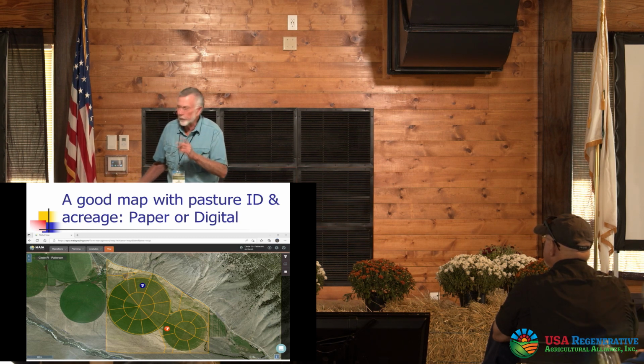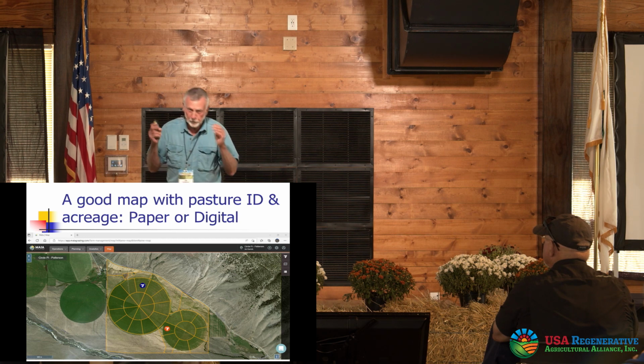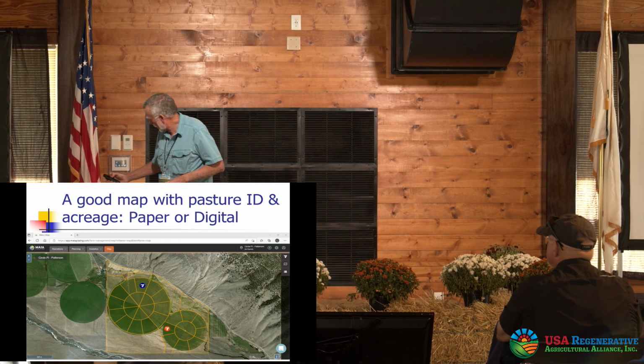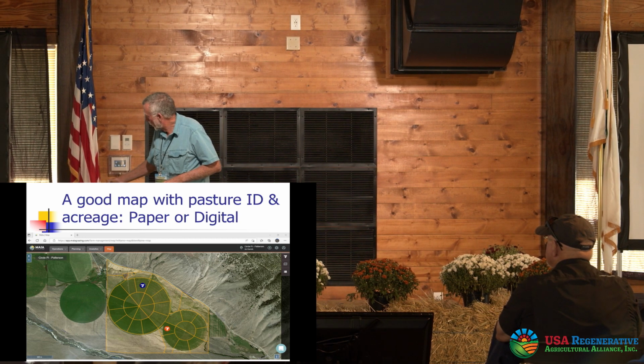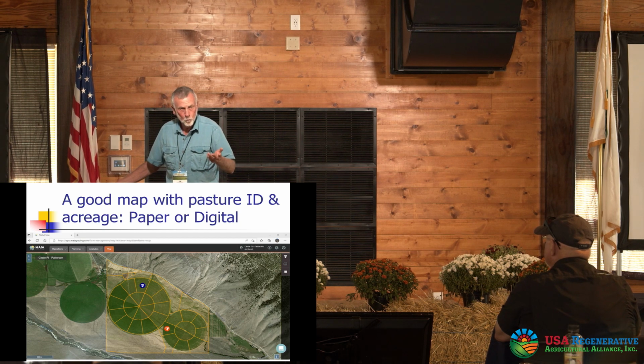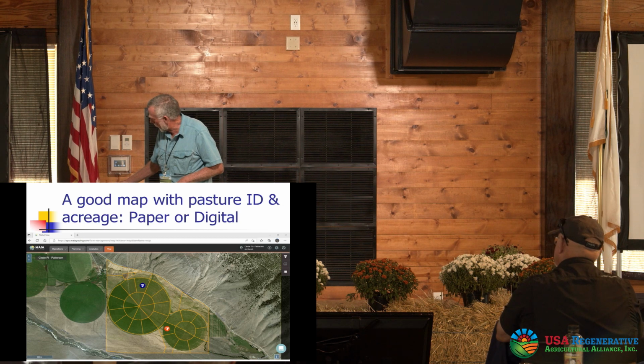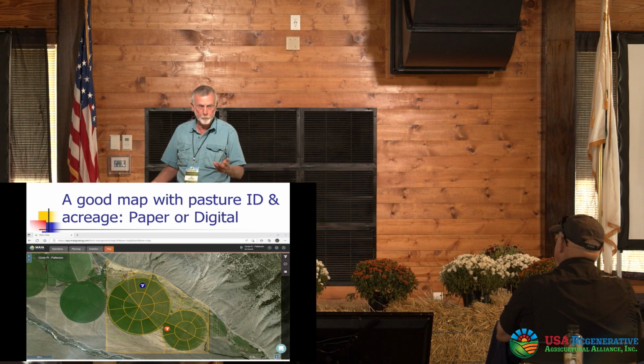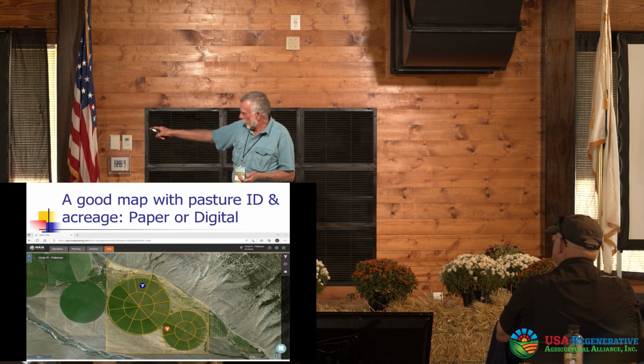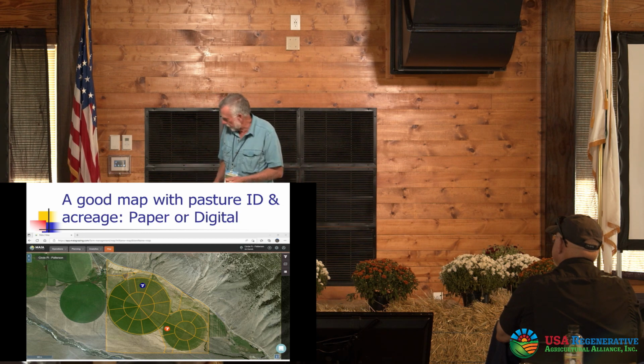Actually, today it's not there. If I actually showed the computer screen for today, the stocker herd would be over here. They got moved Wednesday. The cow herd is now here in about that much of the pasture. They got moved this morning. But on the Maya Grazing, it's just a drag and drop thing.